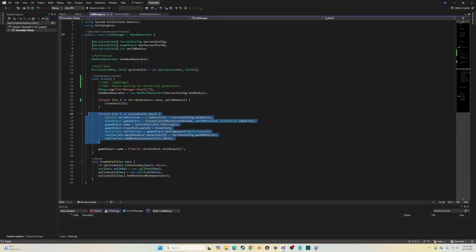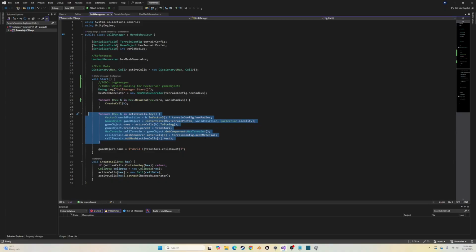Then we're walking through that dictionary and creating the game objects for the hex terrains that will be associated, and then assigning that mesh to the cell itself.